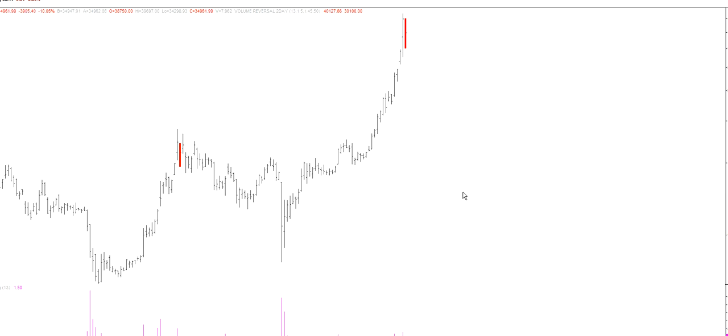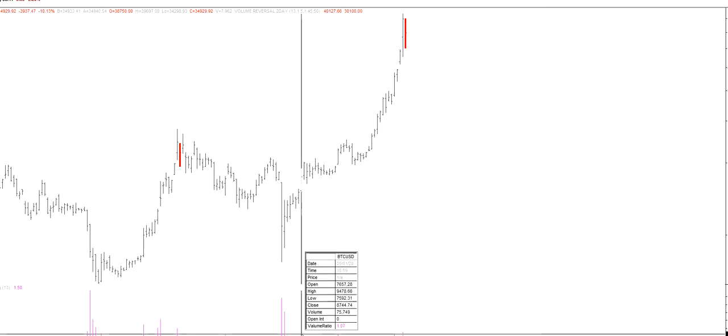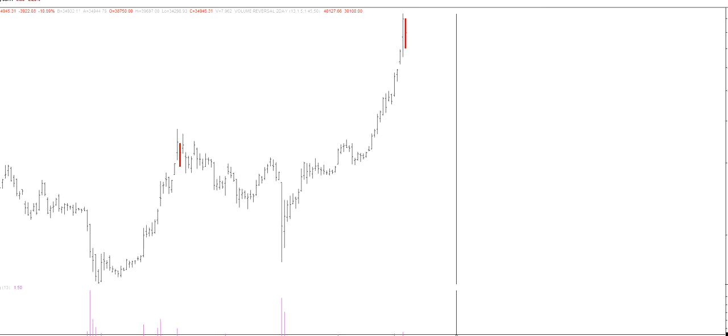So what we're looking at here in the red bars that you see are my volume studies, proprietary volume studies. And down here is actually volume, but it's normalized with a 13-week average. So you can see that we've had some expanded volume right back here when we had that top in the summer of 2019, and we have expanded volume the last couple of weeks.